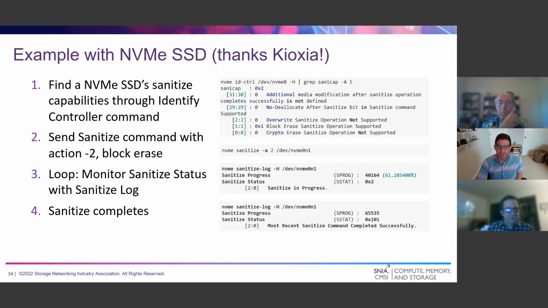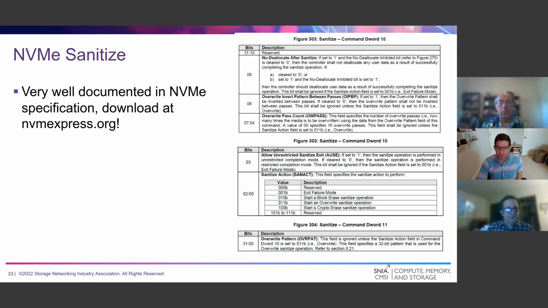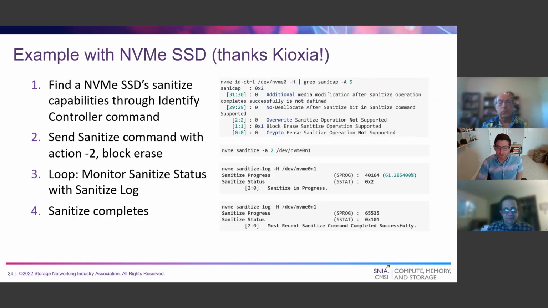And so I'm going to run the NVMe Sanitize with action 2, because if you look back at the previous slide, action 2 was start a block erase sanitization method. And it's going to start this in the background. The way I know that it started is I run the sanitize log with -H, human readable, on the same NVMe device, and it will tell me all the information about the sanitize. The sanitize status is going to say sanitize in progress, and the progress bit is going to parse that information and tell me 61% when I took the screenshot.